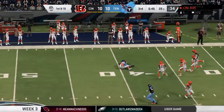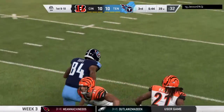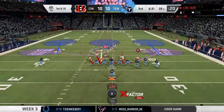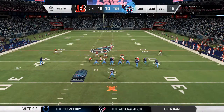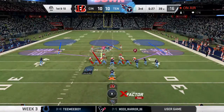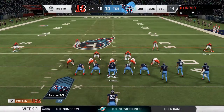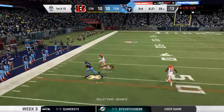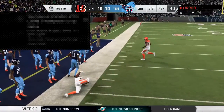17 yards on that play for the Titans. One of the selling points of the corner route is usually the receiver is able to move away from the defender. But in this case, he didn't get that far away. From up near the 40 now after the big play to start, here's another 1st and 10. Here's Tannehill. And he's got a first down and then some at midfield.